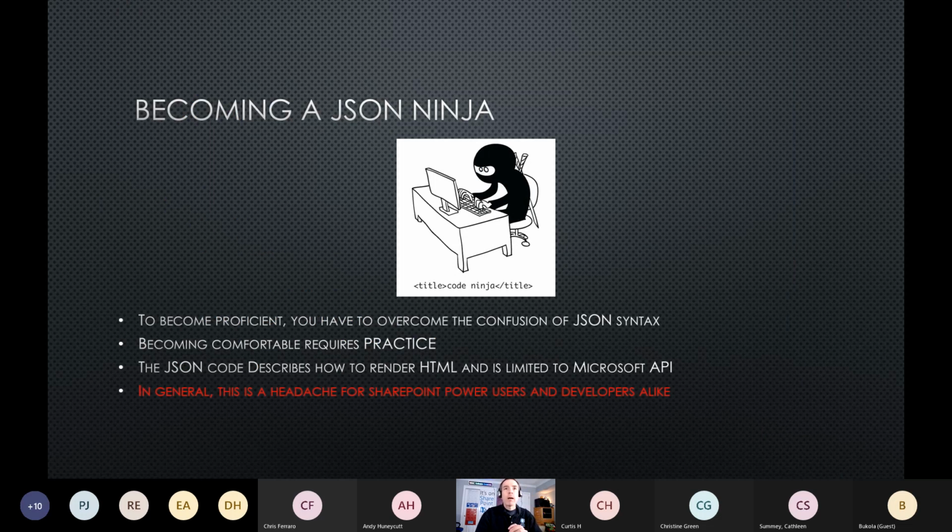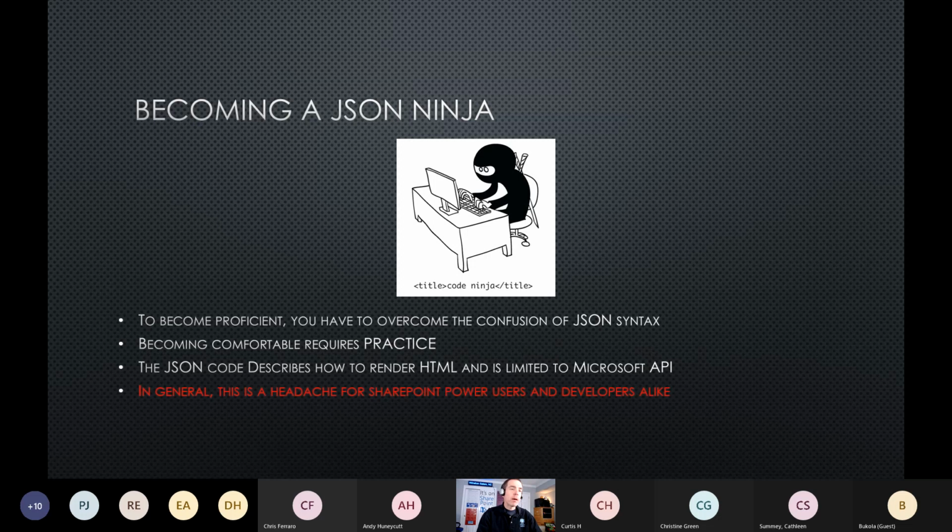How do you get good at working with that? Basically, it takes a lot of practice. And once you've worked with that for a while in the API, you can begin to get more proficient. Really, for 99.99% of people, it's a wall. It's not really something that you overcome, or it's just not practical to work with that.